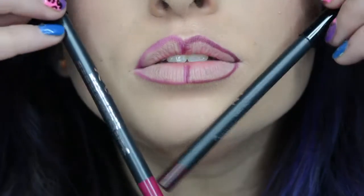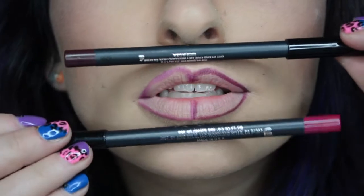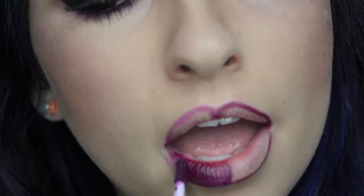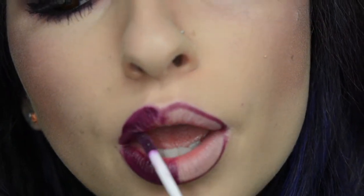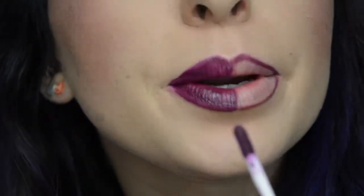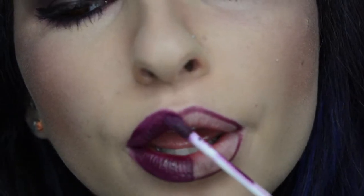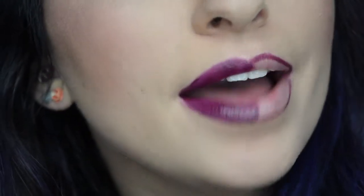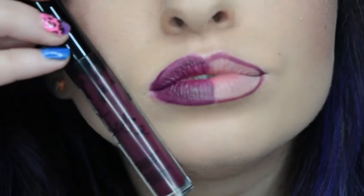Now I'll get the real lip liner and just line this side. That is the real one there — I don't know if you could tell, that was so easy to apply, much more creamier and smoother to put on than the fake one. So that is our liners — got our fake and our real. It's scary how similar these are. Now let's colour in with the fake lipstick — it's just like a big woof of baby powder. So that's one coat there, and it's quite streaky and not very pigmented.